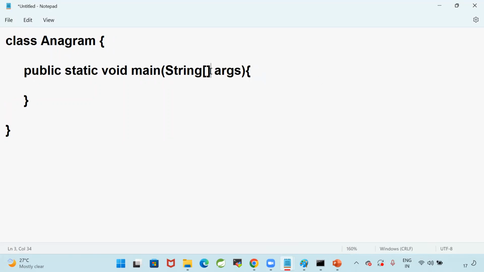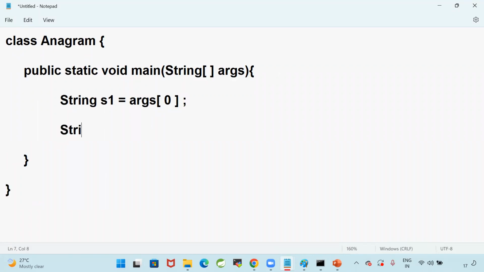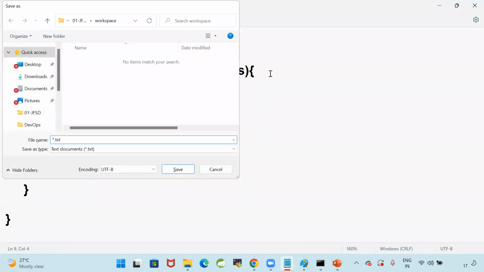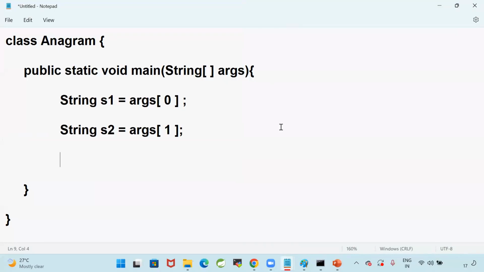How many strings do we need? Two. Can I take them like this? String s1 is equal to args of 0, String s2 is equal to args of 1. What is the meaning of this? First command line input and second command line input.